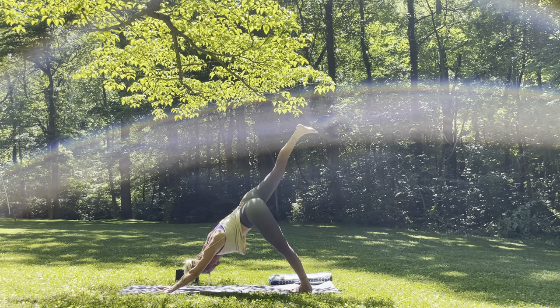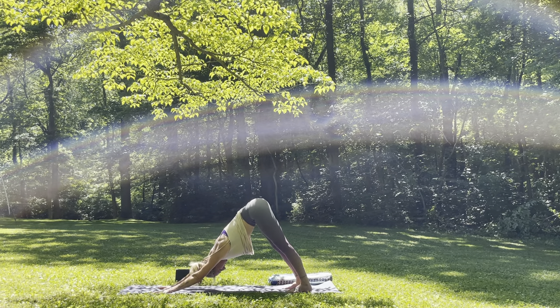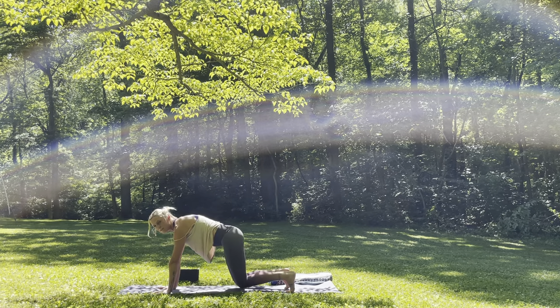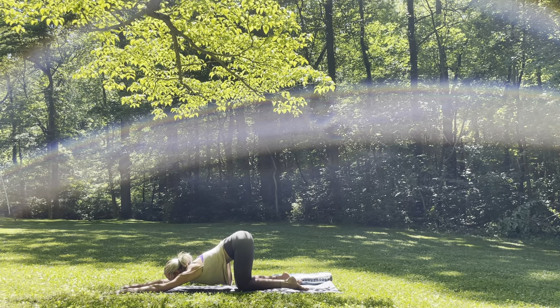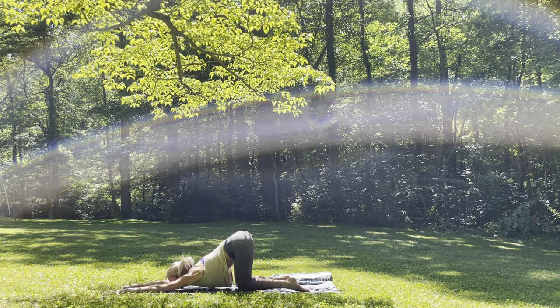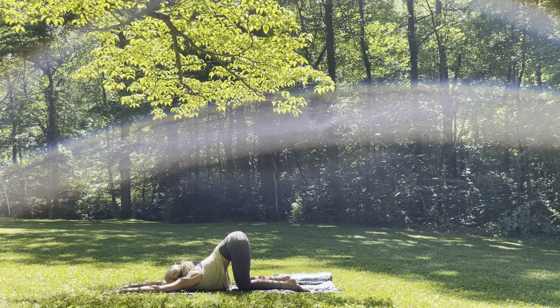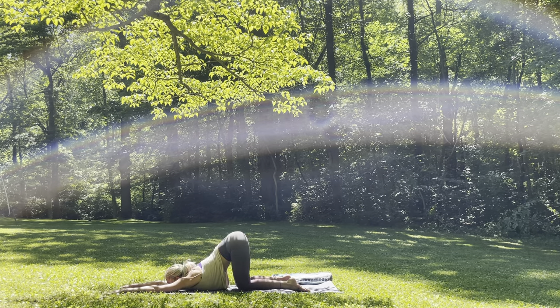And then inhale, slowly coming back to center, keeping the leg lifted. And then gently lower the right foot down to meet the left. Coming onto the tippy toes, slowly roll forward, finding your high plank. And then drop the knees down towards the mat. Walk the hands all the way out for a puppy pose — you can keep the toes tucked or untuck them. Hips stay over the knees, and you can gently bring the forehead to the mat. Closing your eyes, we will stay here for several breaths. Inhale — think about your wingspan or the lats opening up through the top of the back. And then exhale, press the chest towards the earth, getting more into the shoulder girdle.